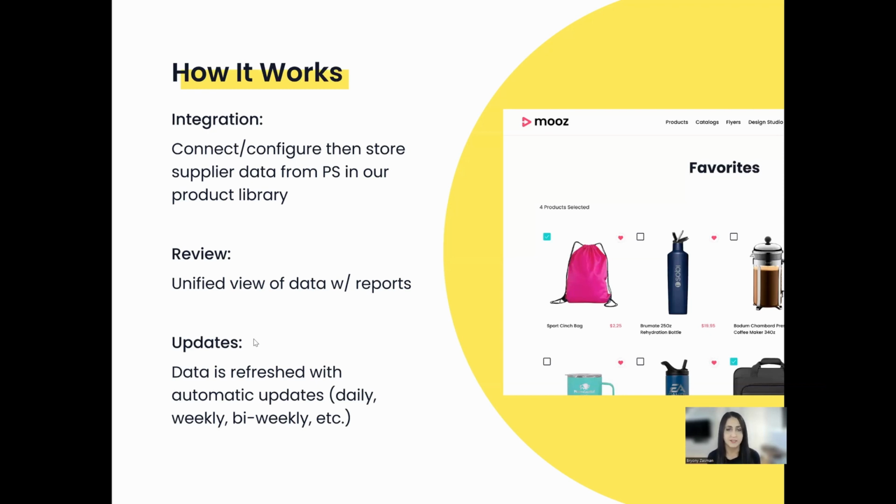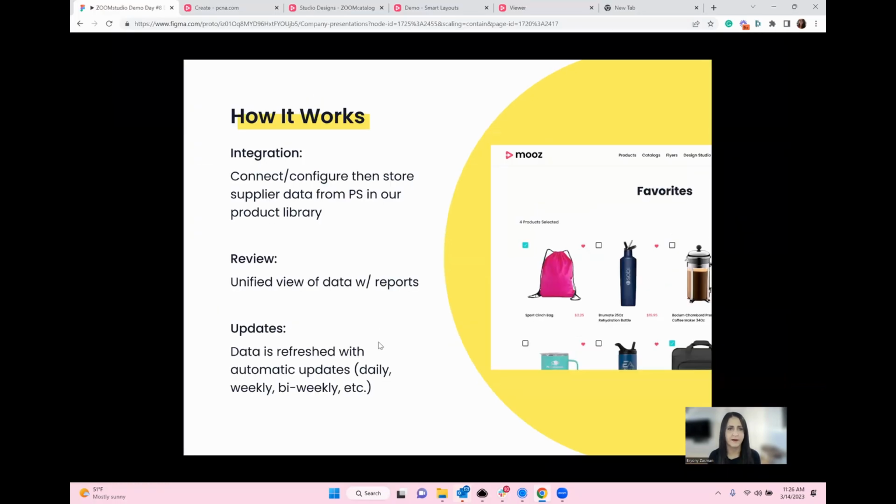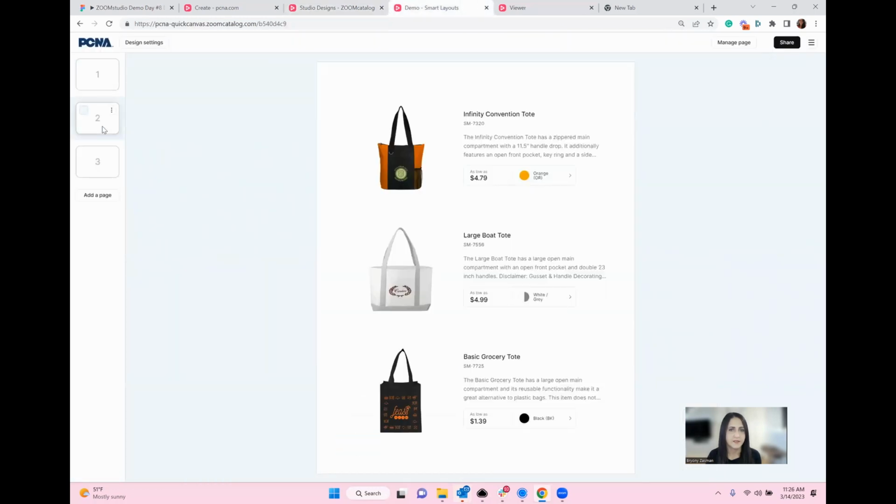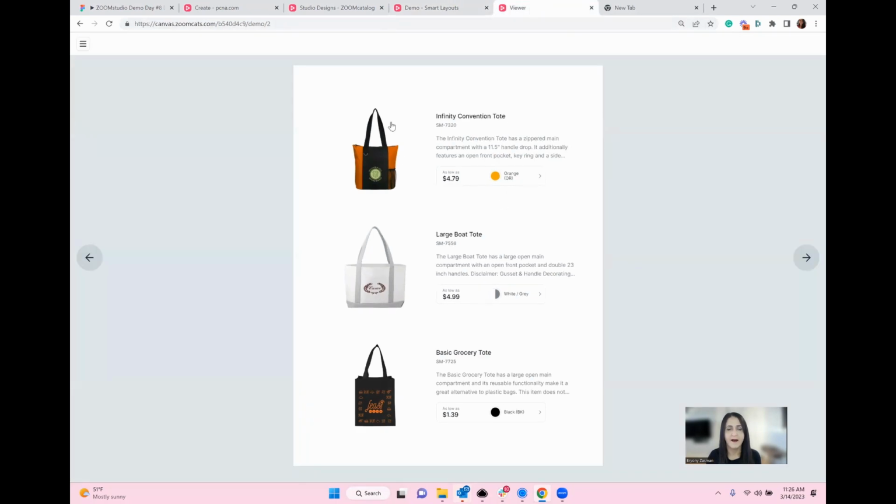So that's pretty much it on how we use your PromoStandards and which PromoStandards services we need to be able to get you fully up and running on ZOOMstudio. And just to return back to the studio to point out a few areas where we are pulling and using the data. So I'm going to come back to my design here. As you can see with each product, actually, let me go to the published piece. We have pricing, we have swatches, colors, images. All of this is coming from PromoStandards.